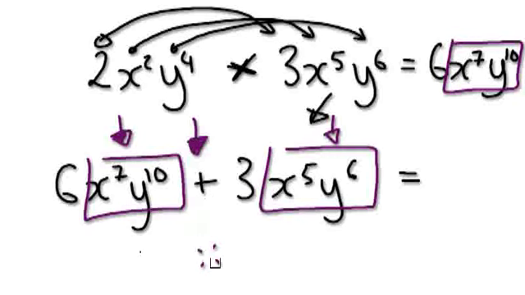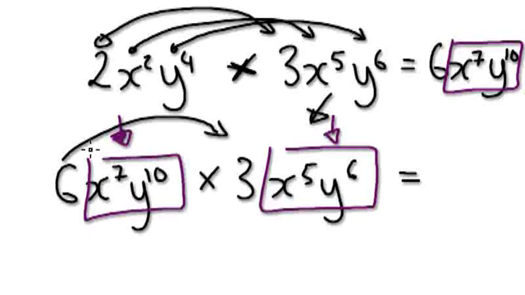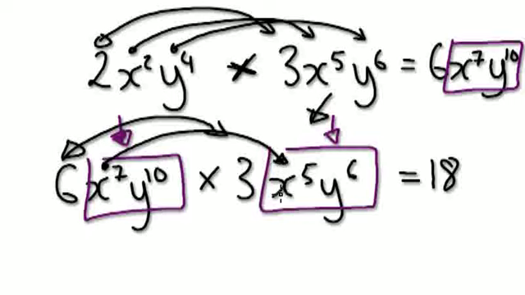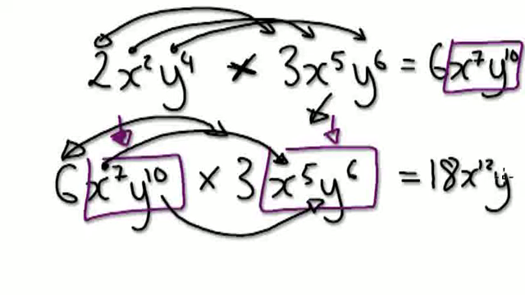So suppose I would ask you to times the two. Now if it's a times, then who cares? Everything gets merged together. 6 times 3, 18. Okay, now x to the power 7, merge it with x to the power 5. So times it with x to the power 5, that would be x to the power of 12. And then y to the power of 10 times y to the power of 6. That would be y to the power of 16. So here you've got a new entity.